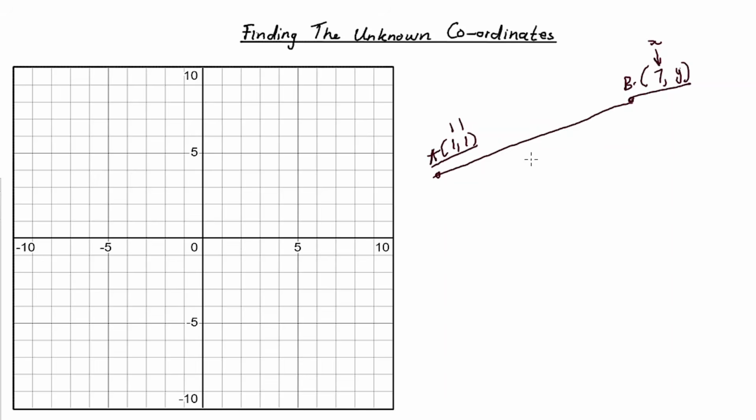In such an instance, maybe they can add extra information and say the gradient for this line, I don't know, maybe it's 2. Then they ask you to calculate what the Y coordinate is. All right, so this is what we are going to explore. These are some of the ideas we're going to be discussing in this video. Finding the unknown coordinate involves using either the gradient, the length, or the midpoint. You're going to be given one of these three, and then you have to use these values to calculate the unknown coordinate.